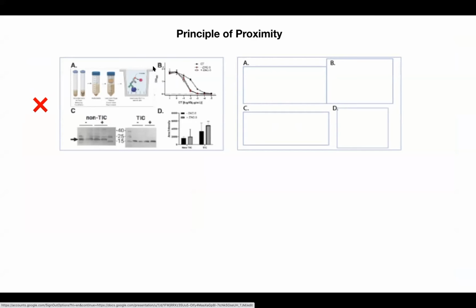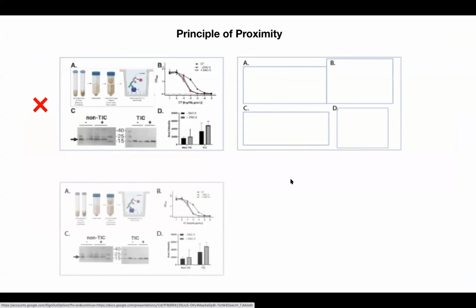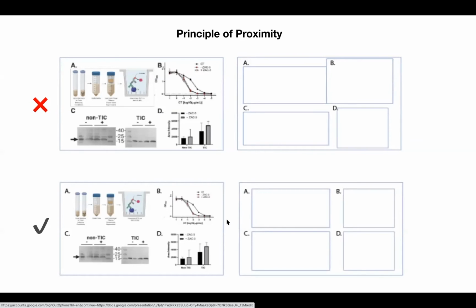If I were to trace the images in a box, this is what the arrangement would look like. Clearly not evenly spaced, and they're not following that proximity rule. Sometimes it takes literally a little bit of nudging to get proper proximity and distance between each step. I know I'm belaboring the point, but this, for some reason, is one of the worst offenders, the biggest mistakes we see in grant images and publication figures. It's literally just the alignment and the respect for the negative space in between steps like this. So try to keep that in mind.